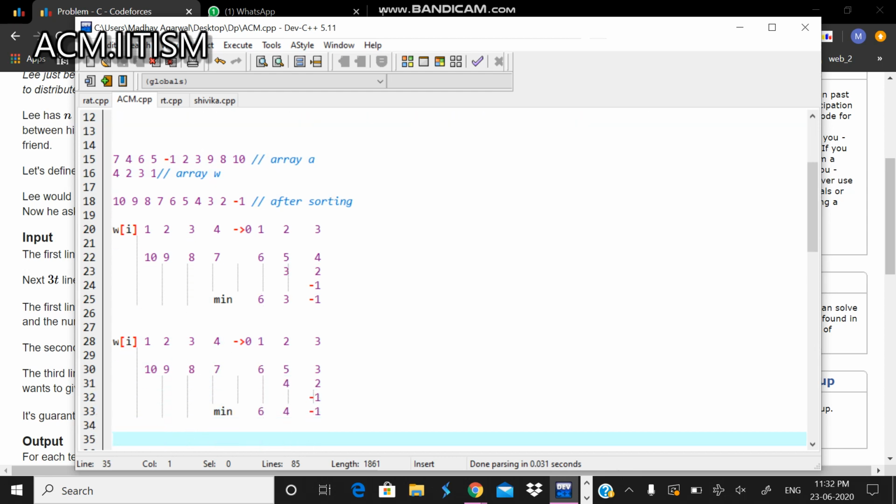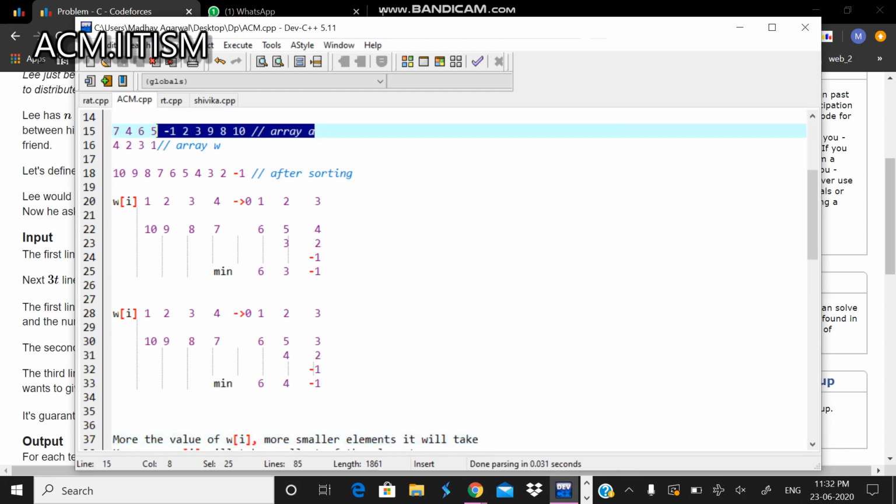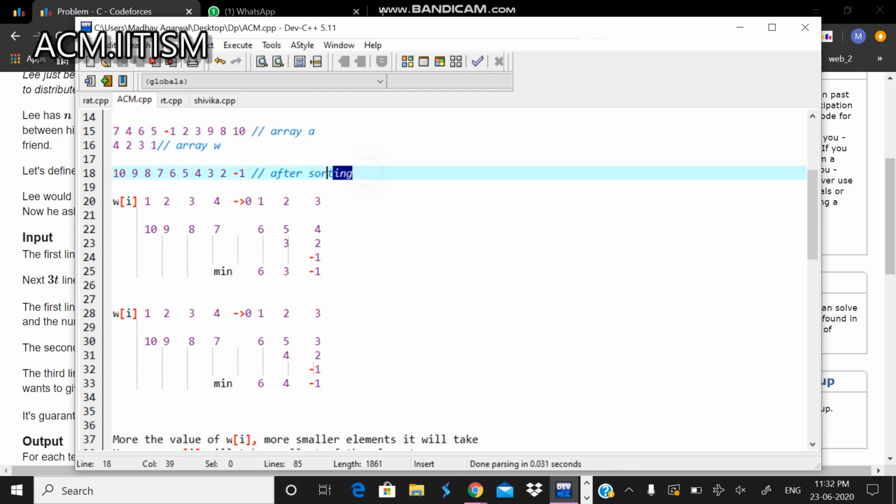It's quite tricky here. Suppose this is an array A and this is array W, and this is array A after sorting in descending order. So these are the capacities of W initially, and I have assigned the first four maximum elements to them because the size of W is 4. Basically there are four friends. After assigning one element to each, the capacity of each will decrease by 1. Okay, you can see it. Fine. Now there is a case where initially the number of elements required was 1 and now it has decreased to 0. That means we don't have to select any other number for it.